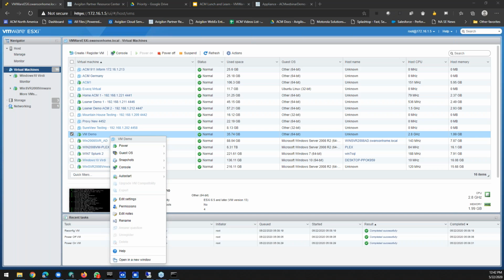So for complicated licensing, or complicated systems that have multiple VMs, multiple VM servers, vSphere HA is a great option.